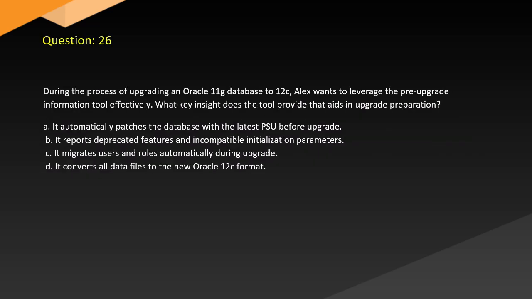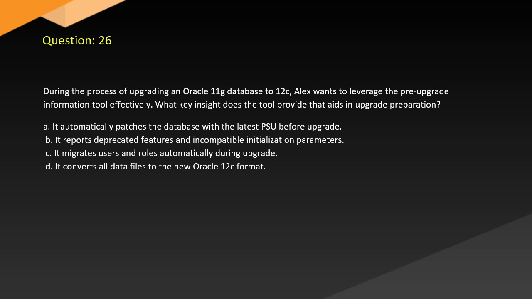Question 26. During the process of upgrading an Oracle 11g database to 12c, Alex wants to leverage the pre-upgrade information tool effectively. What key insight does the tool provide that aids in upgrade preparation? A. It automatically patches the database with the latest ESU before upgrade. B. It reports deprecated features and incompatible initialization parameters.